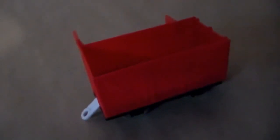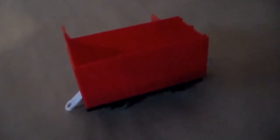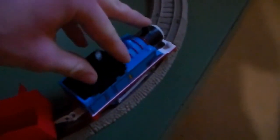Now the red car from the Trackmaster Castle Quest set finally has a back coupling. I'm gonna give it a little test. Now that the red car has a back coupling, that means you can attach a car to the back of it. You can, it is possible.